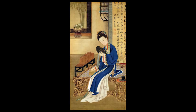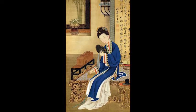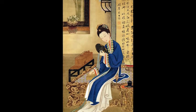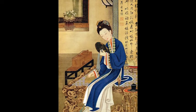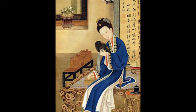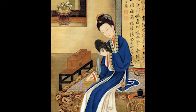That's interesting. Well, this is a consort looking into a mirror, a female figure. How many consorts did the emperor have? It depends. Some emperors have many, others have very, very few. I see. And this is a portrait that depicts a court lady holding a mirror and wearing Han Chinese costume. Okay. They are Manchu people, but many court members, including the emperor and empress, occasionally wear a Han Chinese robe. She was in the court and having a fairly nice life then.